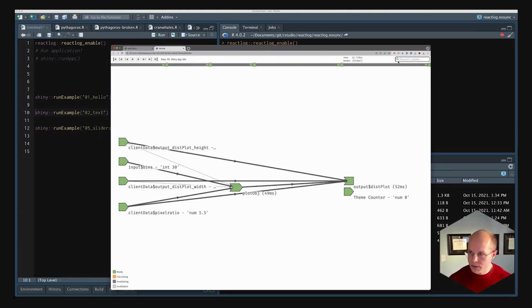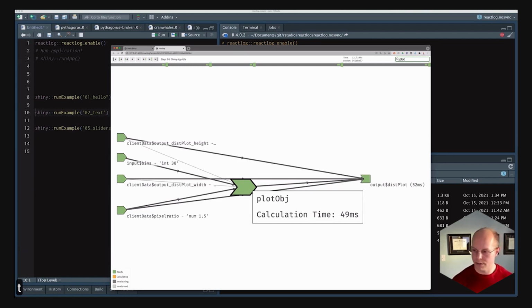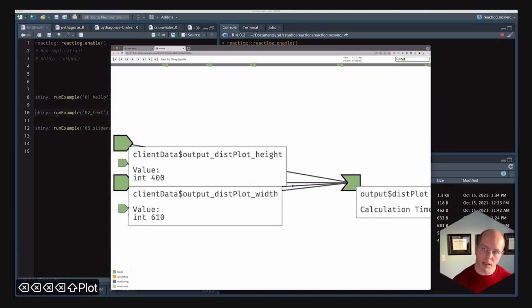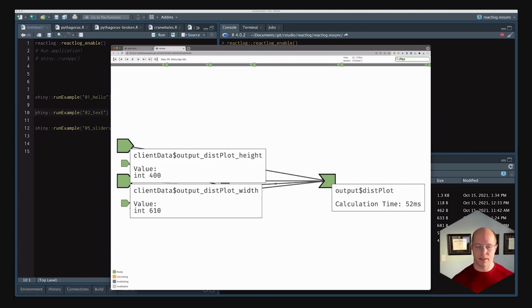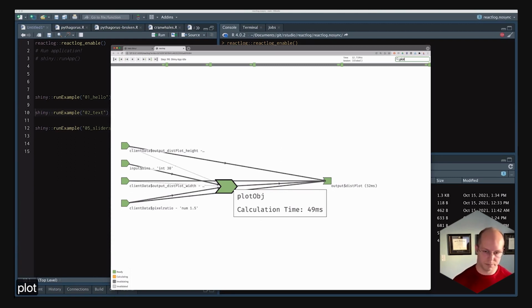And the last one that I want to show in this is the searching. So you can search for these labels here. In this case, I can search for, let's say, plot, or even capital plot. These three items all contain a capital P in plot, and this is a smaller app, so the searching isn't quite as effective, but if I did the lowercase plot, it's still the same graph because the ancestors and descendants are the same.